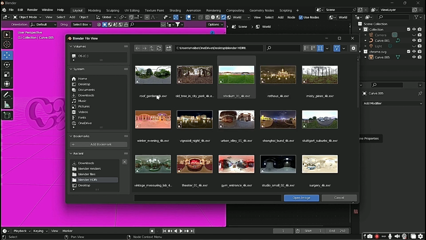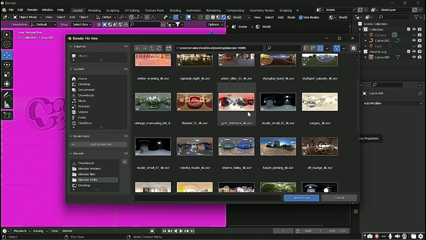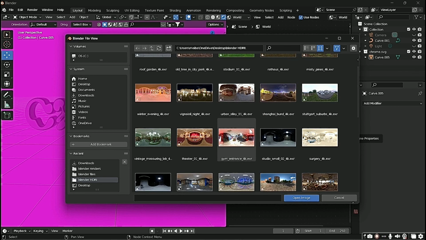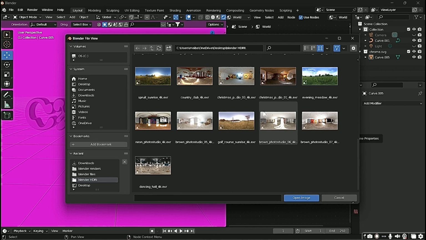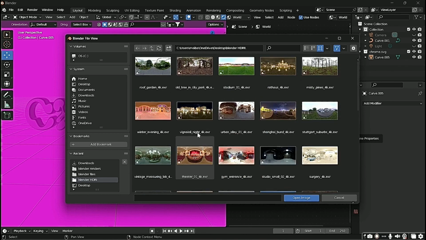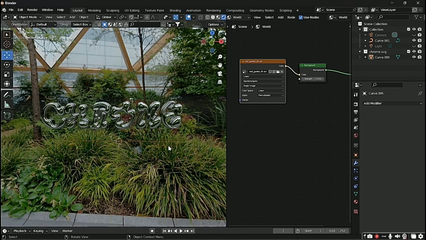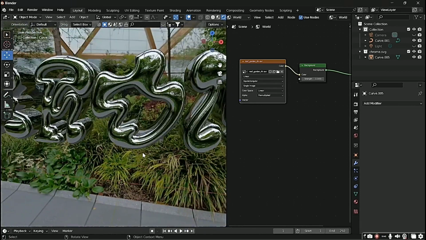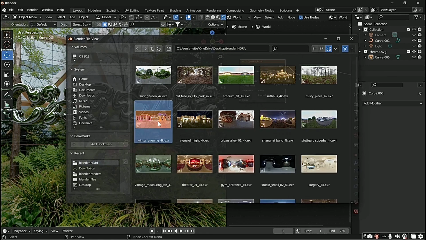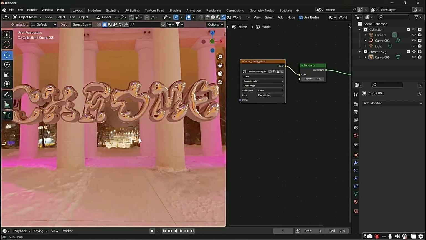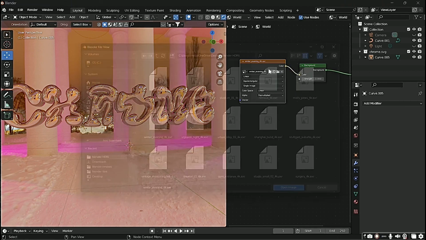They look like this. You can honestly just go on Google and look up free HDRI. I get a lot of them from Polyhaven, which I'll link in the description box. For the purposes of this tutorial, I forgot the one I used originally, but you can pick whichever one. It gives you a different look. For example, I'll just pick this one and it'll end up looking like this. Or if I pick a different environment, it can look completely different. So I'm just going to stick to the other one.